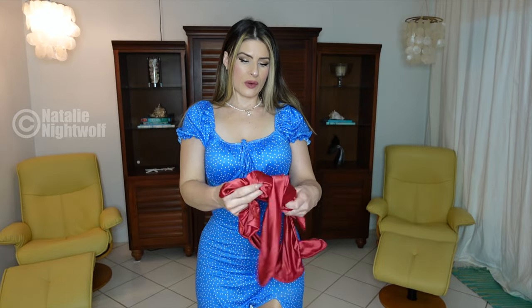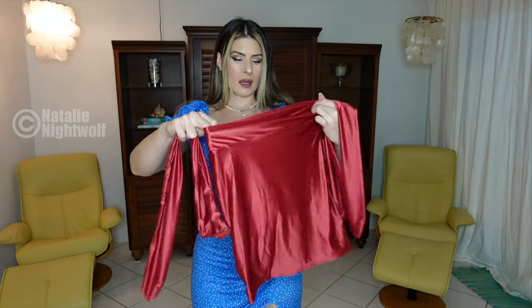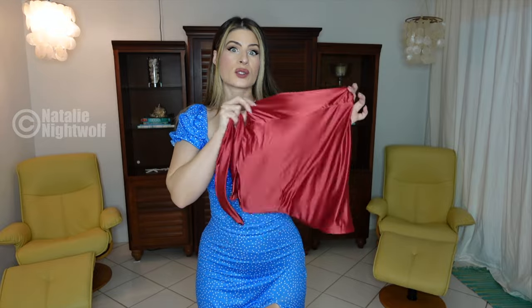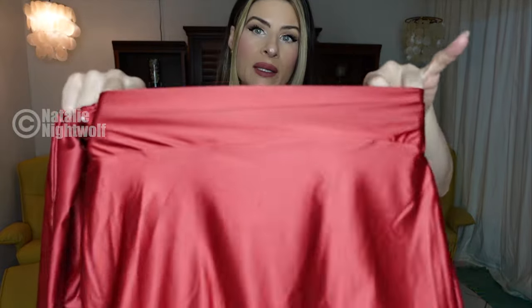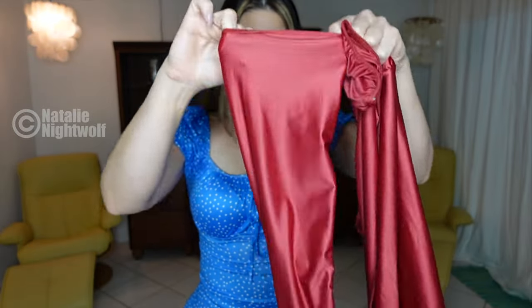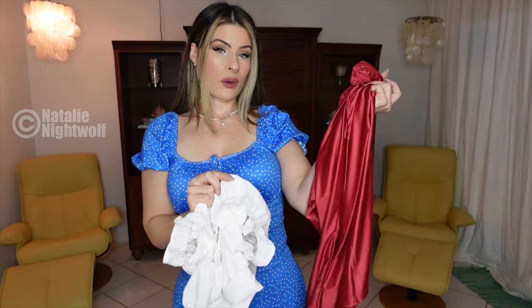So the first outfit from SatinyLust — this comes in a variety of different colors and I chose red today. It's actually a combo: it comes with this gorgeous shiny skirt and matching stockings, so the skirt and stockings come together, which is so cool. I love the fabric; it has a banded waist. We'll see how high the stockings come up — super shiny, love that they match. I'm just going to wear a little white top from Shein.com with this.